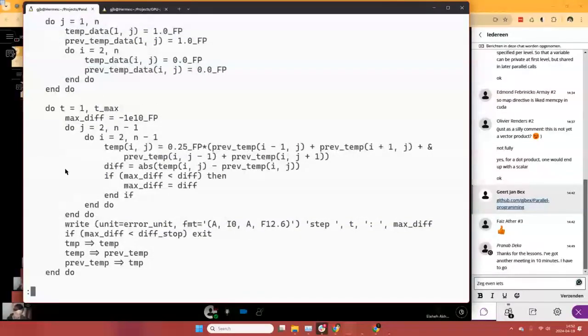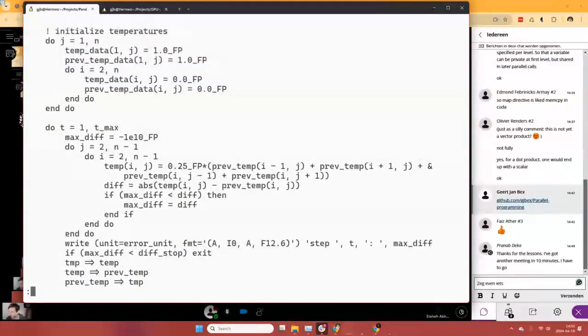Then you might remember, oh, there is such a thing as first touch, and I'm actually initializing my TMP data, my temperature data, here in this nested for loop.